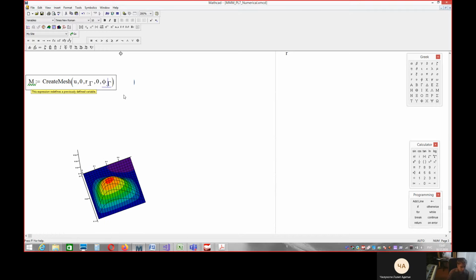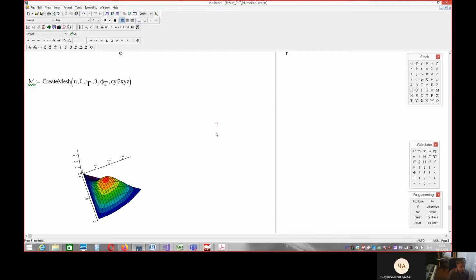But we can transform the solution, taking into account that it is in polar coordinates, using the function CreateMesh in MathCAD.